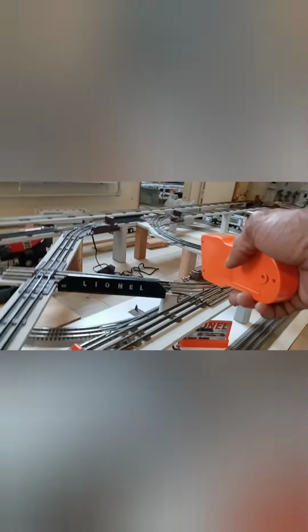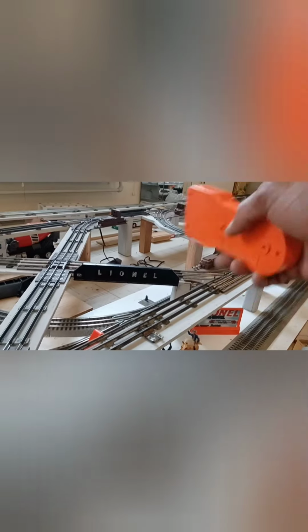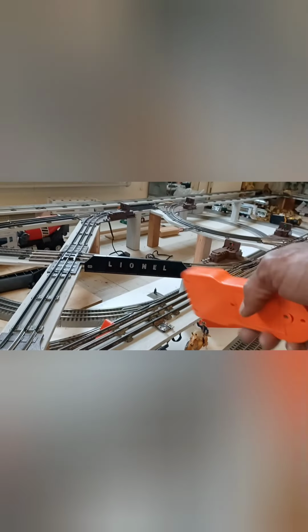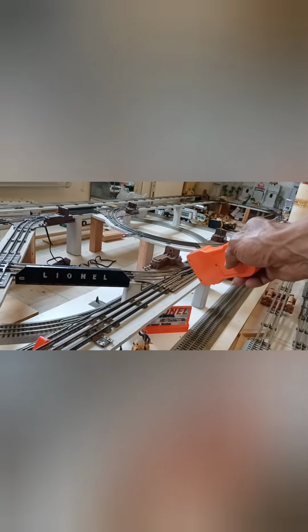Now, I used to have electricity going into that oval over there, and I took it off because I had to use those wires to connect this top rail and all that kind of stuff. So once I connect these two wires that I just connected from over here, I want to put those two wires over there in that oval. And then my trains will be flying around in that oval right there, complete.